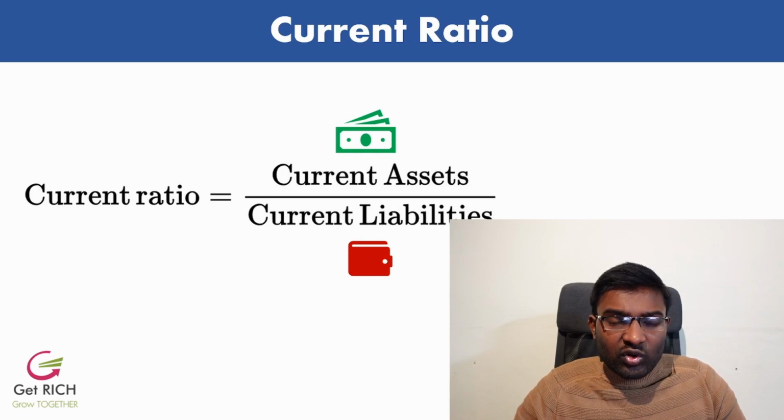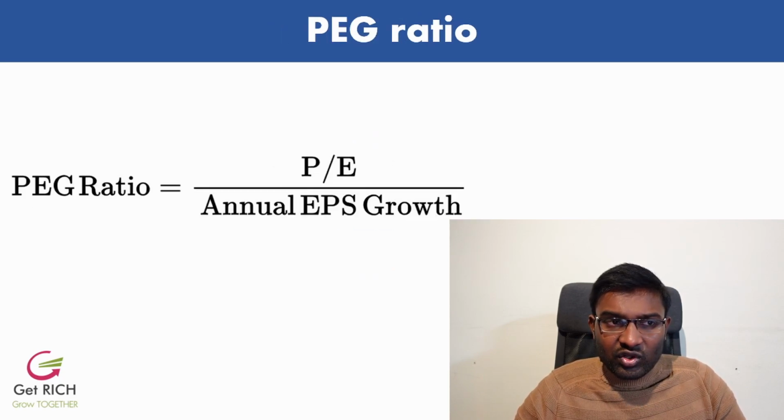And then the last one, which is the PEG ratio. What is the PEG ratio? It's the price to earnings ratio compared with the growth rate. When we looked at the PE ratio, I said that lower growing companies have a lower PE and higher growth companies will have a higher PE. You can't just say that any company with a PE less than 20 is undervalued, or any company more than 40 is overvalued, because it really depends on the growth rate. That is where the PEG ratio helps you. The PEG ratio is just a comparison of the PE with the annual EPS growth.